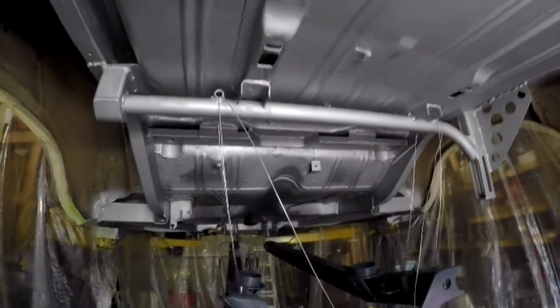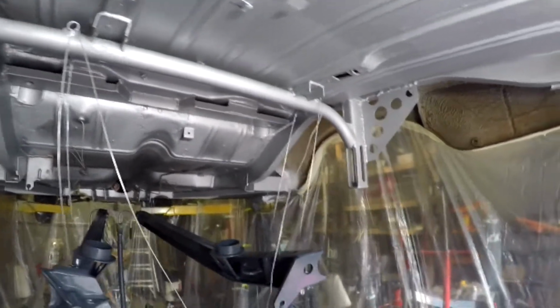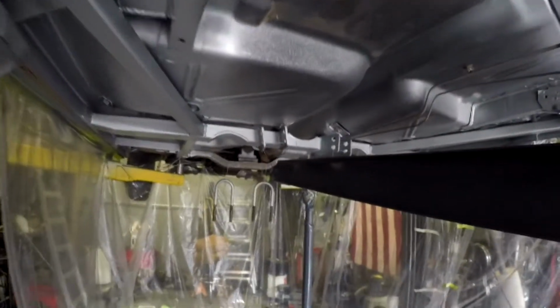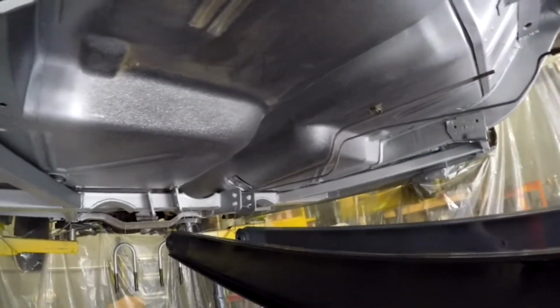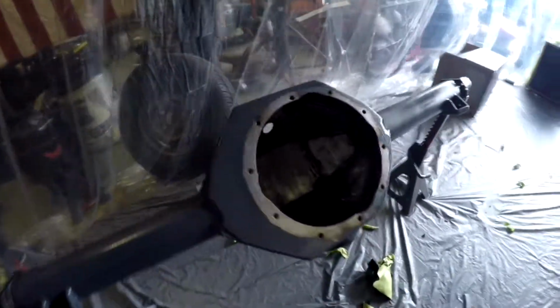So I actually started to run out of Rust Bullet halfway through the first coat. I knew I wasn't gonna have enough, so I didn't paint everything I wanted to. I wish I would have bought more in preparation. Painted the whole floor and everything else, but there just was not enough in the can. We got all the bare steel covered and coated, U-bolts, axle housing looking fantastic.